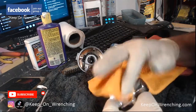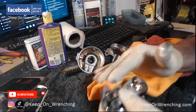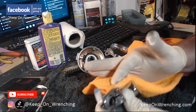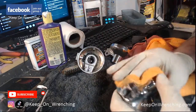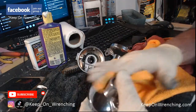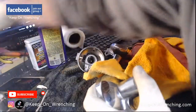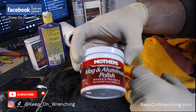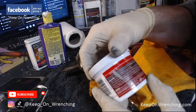You know, I did that video where I polished the front fork sections, and a guy commented, he's like, they look a little cloudy. I was very nice in my reply, but at the same time, I'm just like, dude, did you see where these started from? Mother's chrome polish. Is this it? Could I use this stuff, Scott? Mag and aluminum polish? I think there must be a separate chrome polish.